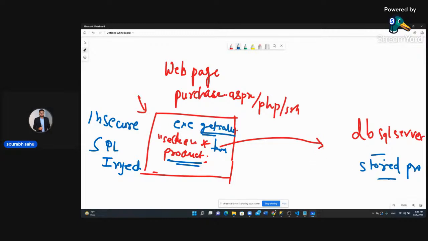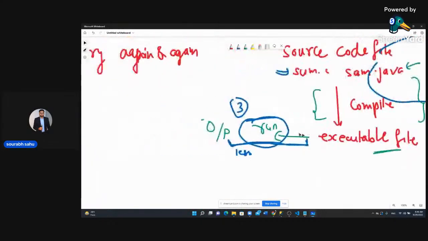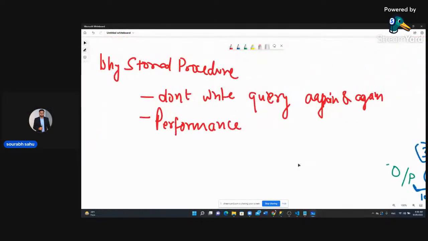So the query is behind the stored procedure. It is not directly in front of the web page. So that is why security is also one of the benefits of stored procedures. So one is the performance, non-repetition of work, and another one is the security.